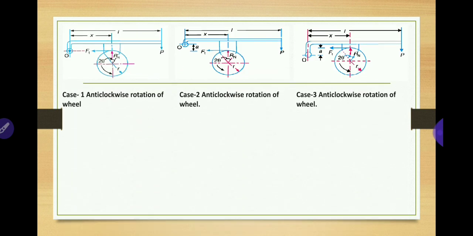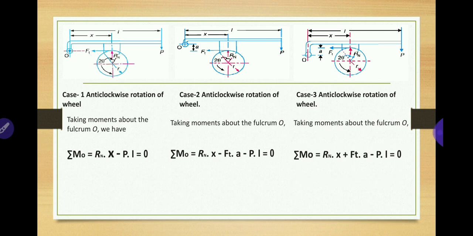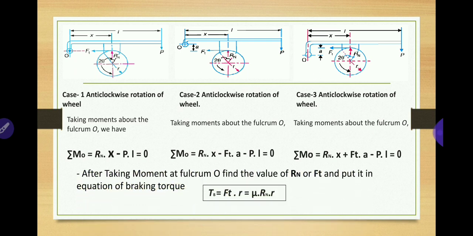Similarly, for the three cases when the rotor rotates in anticlockwise direction, take moments the same way as for clockwise, but the signs change. In case one, Ft still passes through the fulcrum point so the formula remains the same. In case two, Ft passing below creates a clockwise couple, so it has a negative sign. In case three, Ft passing above creates an anticlockwise couple, so it has a positive sign. After finding Rn or Ft, substitute in TB = mu × Rn × R.